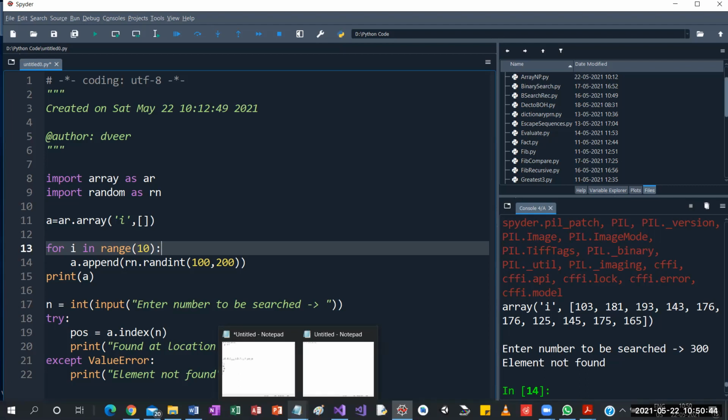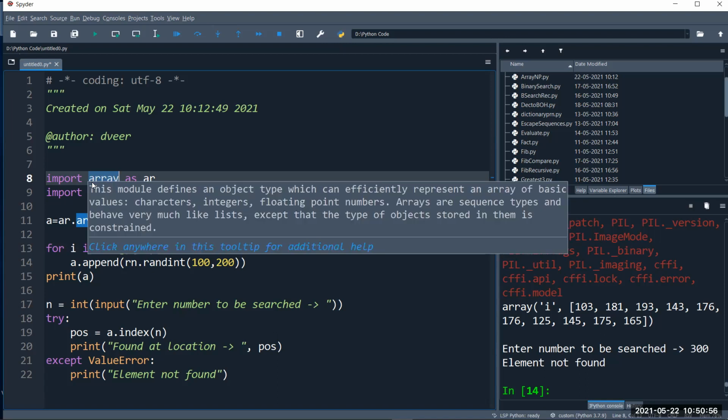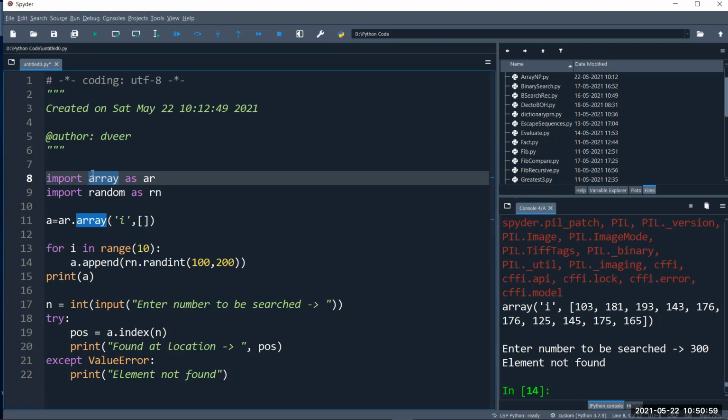Now, these two, array and random, both are inbuilt classes, right? This class array is limited. You can declare only single dimensional arrays using this array class. So if you want to go for higher dimensions, say 2 dimensions or 3 dimensions, then it will not work. Is it clear? Yes, sir. This array is meant for one-dimensional arrays only.